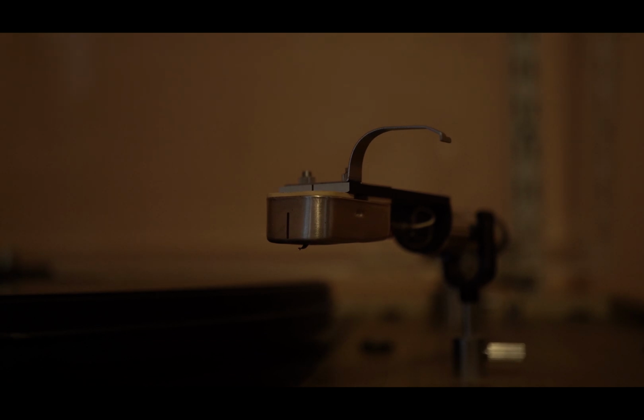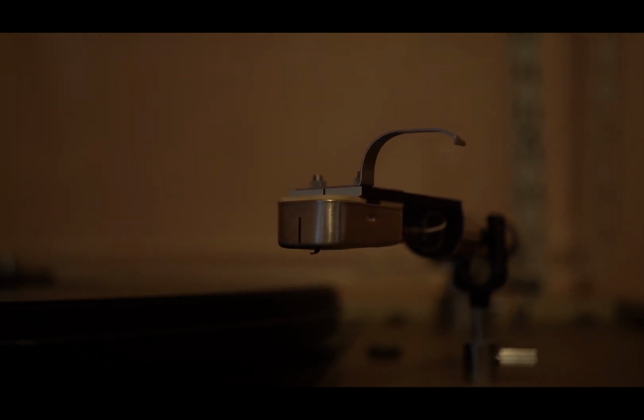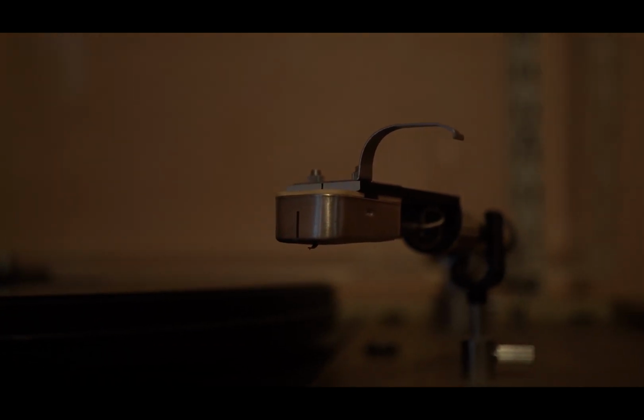So the Fairchild is just a really great old mono cartridge, high quality mono the way it was back in the day, I guess is how I would describe the way it's designed, and I love the way it sounds. I mean, that's a relatively recent thing for me, and it kind of blew me away the first time I heard it.